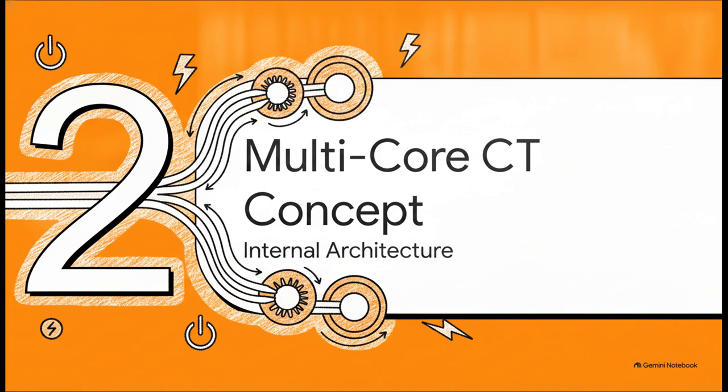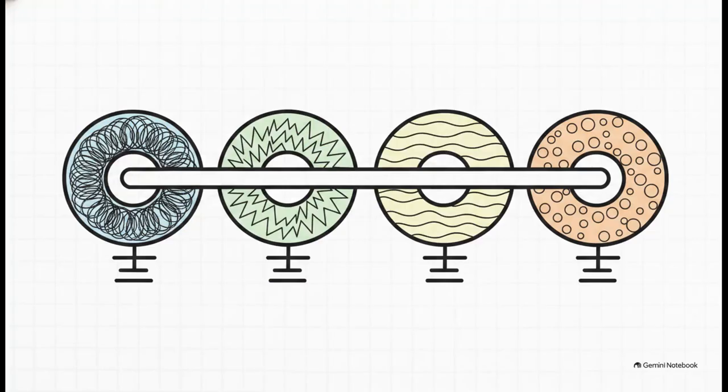Moving right along to Section 2, the multi-core CT concept. Let's leave the legal frameworks behind and transition back to electrical ones. Think about the actual physical hardware of a multi-core CT for a second. It's brilliant. You've got a single primary winding, but it's inductively connected to multiple secondary iron cores. You could have 3, 4, or even 5 entirely different secondary cores, all sharing that one primary phase.